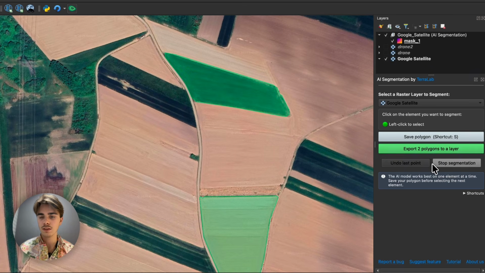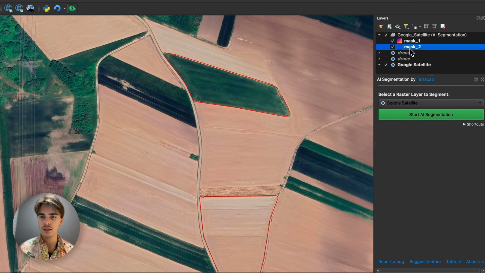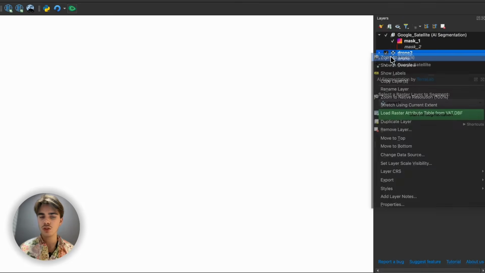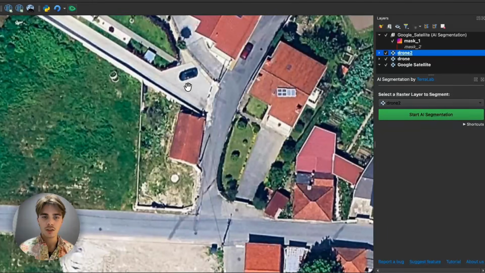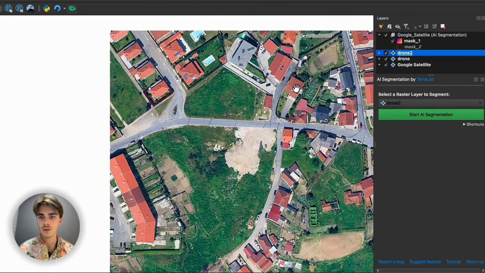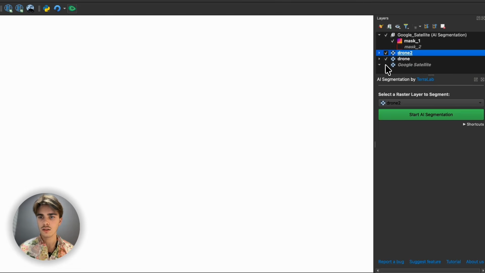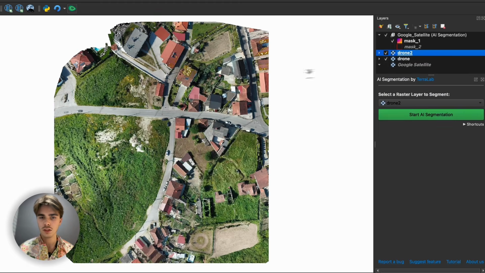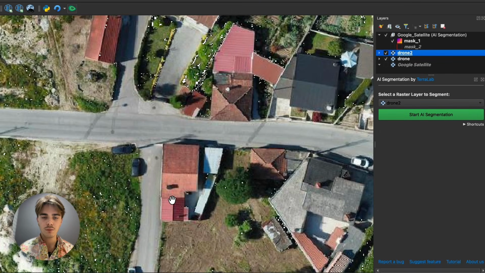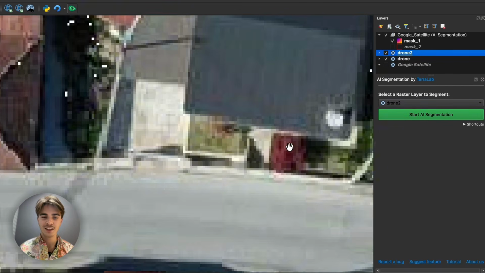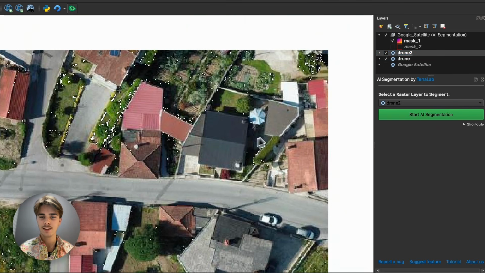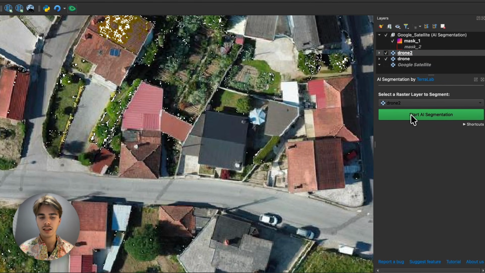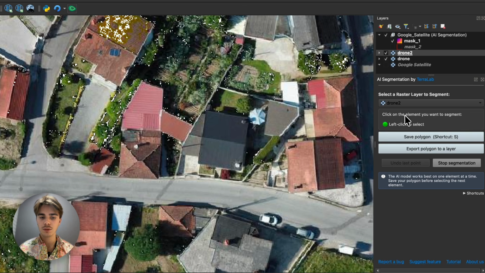And that's it. Now I export it, and you can see that I have a different mask for my new segmentation. You can also use it for any type of other images. So for example, if you have really precise imagery with, I don't know, drone imagery, you can also do it and it will work pretty cleanly. So I will go to the layer. Here you can see that I have really precise inputs and you can see that it takes some time to load on QGIS. And I can, like I've done previously, segment anything that I want there.